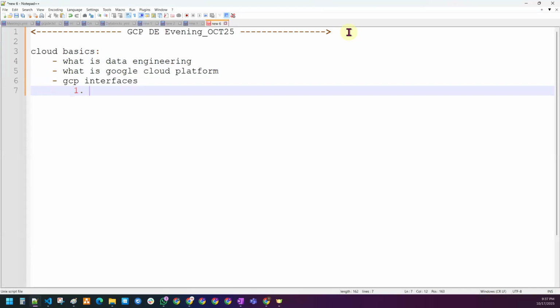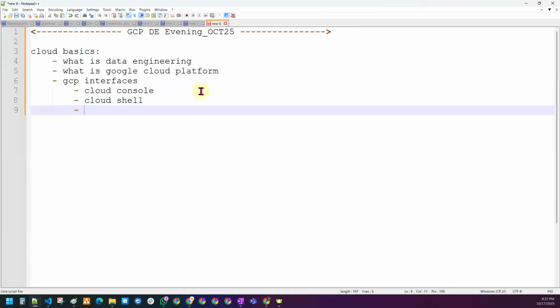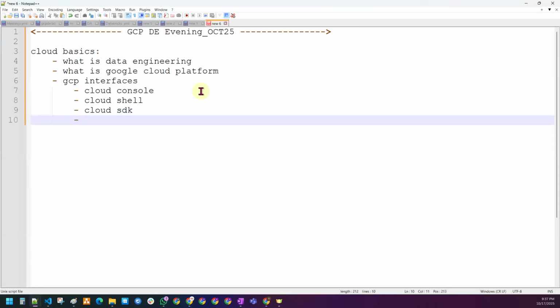The Cloud Console, Cloud Shell, Cloud SDK, and the fourth is APIs or third-party tools, such as client libraries. So these are the four methods to interact with the GCP services.